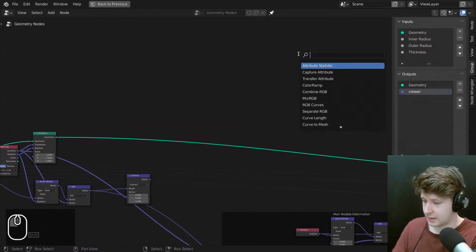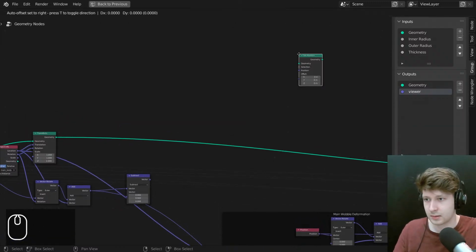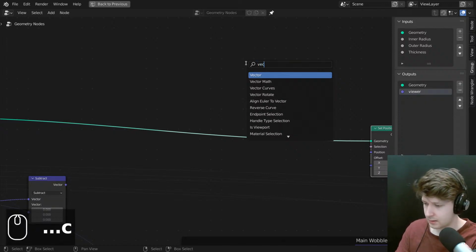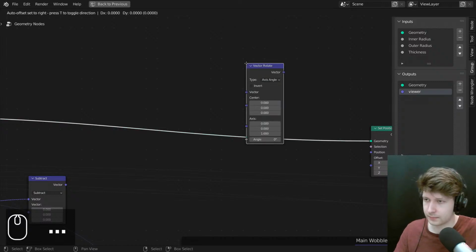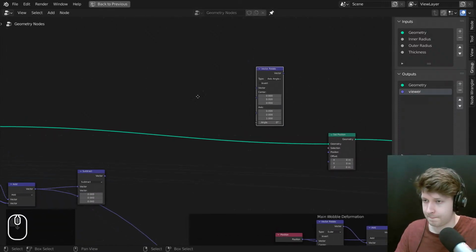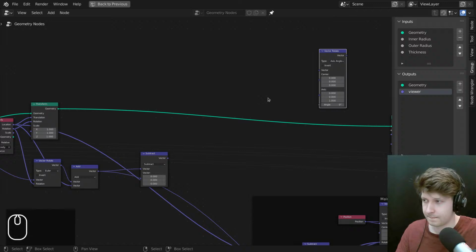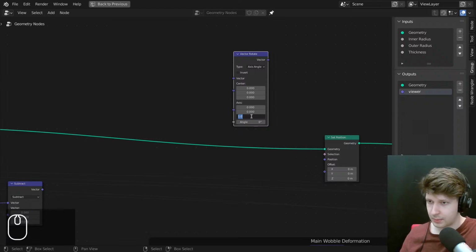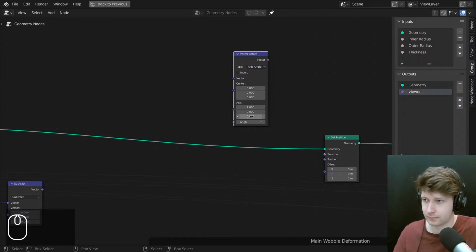Okay, so another set position node. It's always a good thing to start with when doing some sort of deformation or displacement. Then vector rotate. Yeah, right. And now the axis to rotate around is just going to be the x-axis. So this. Or I guess I could do this.